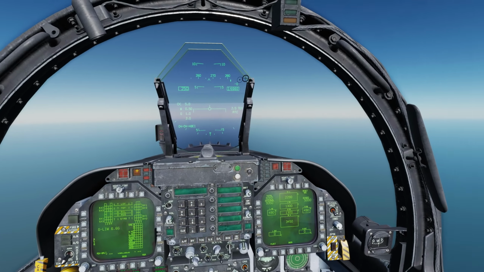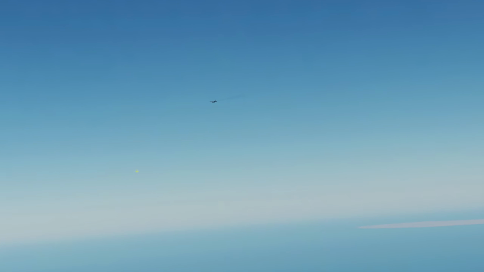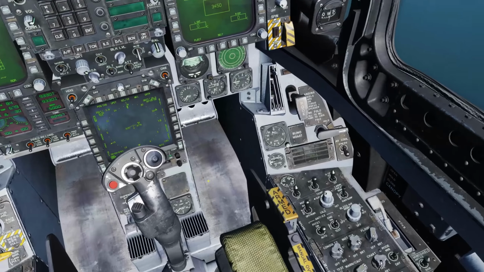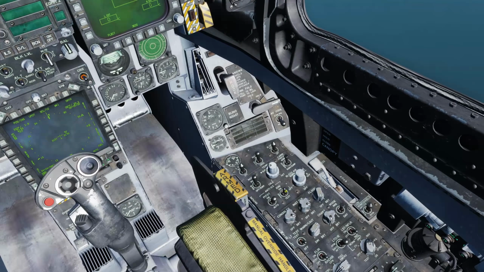So we're going to go back to the black screen here and we'll have a look over. You see that's where the tanker is. We've seen it on the HSI and it's verified there that he's in the same place that the HSI says he is.